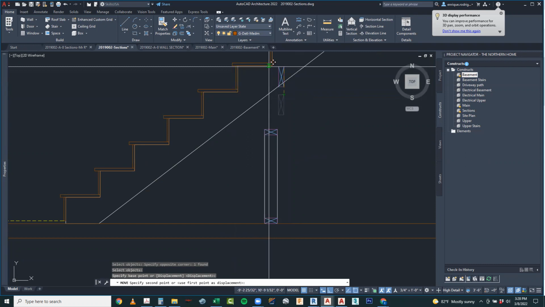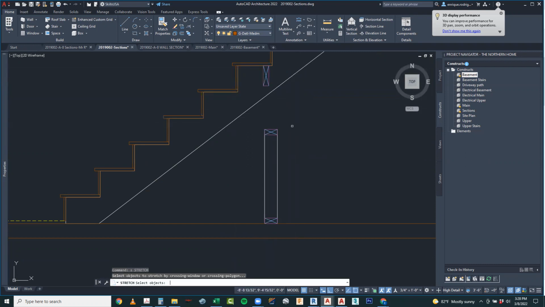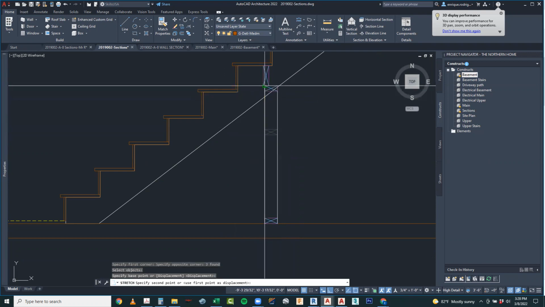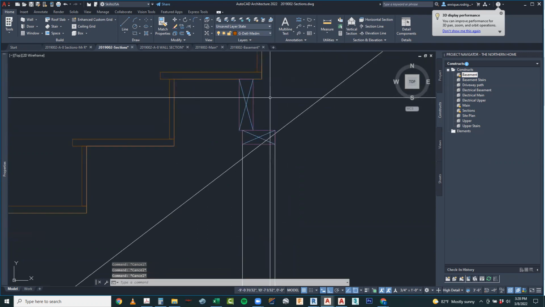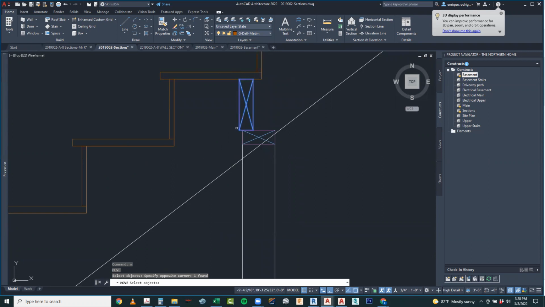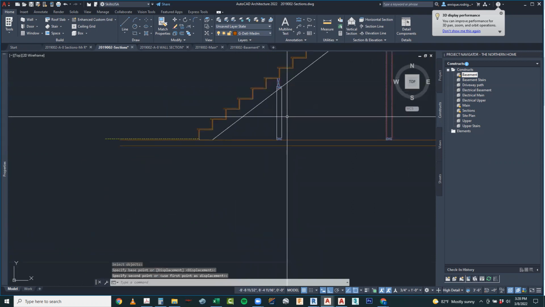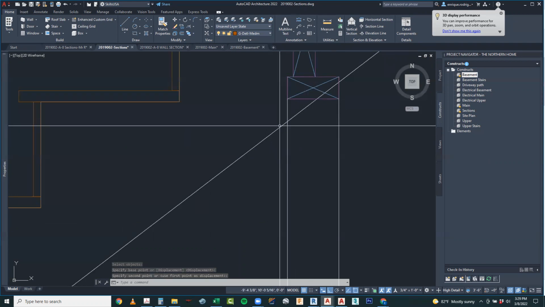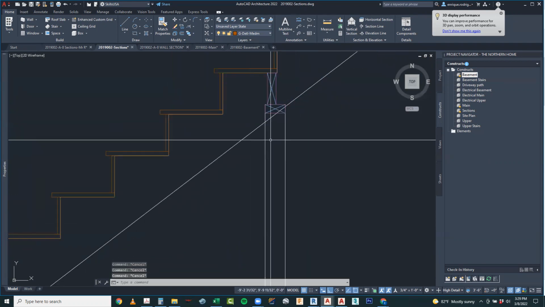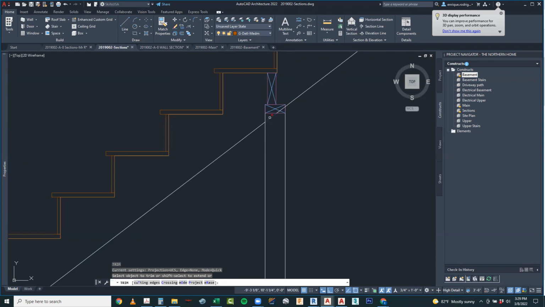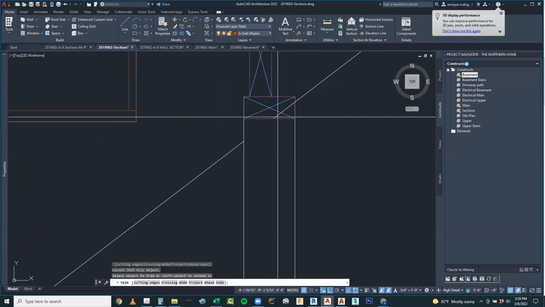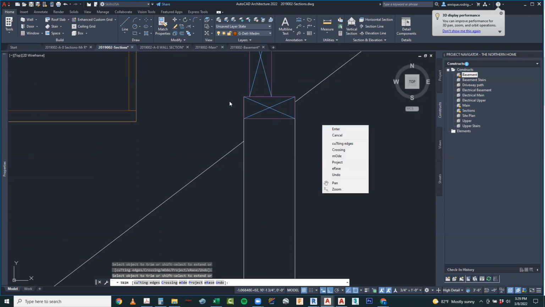This one somewhere here. And I can stretch this, bring this over. So everything doesn't matter too much. I'm going to go ahead and trim this out. So there's our wall right there.